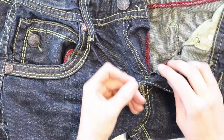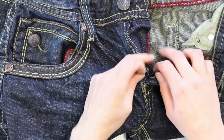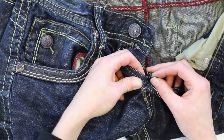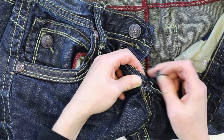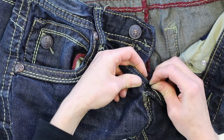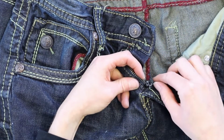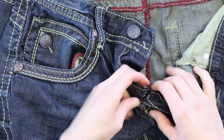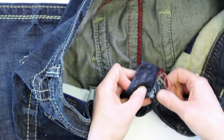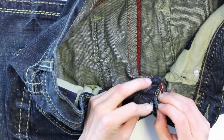Alright, so for the sake of demonstration, we'll just say that the slider has come totally off. What you're going to want to do is restart it by pushing the zipper tape where there are no teeth through the bottom of the slider. You can kind of feel the slider as it slides over the hump that's the edge of the zipper tape. And then sometimes it's a little easier for the second side, if you flip the zipper upside down, you can kind of see a little better where that edge is of the tape.